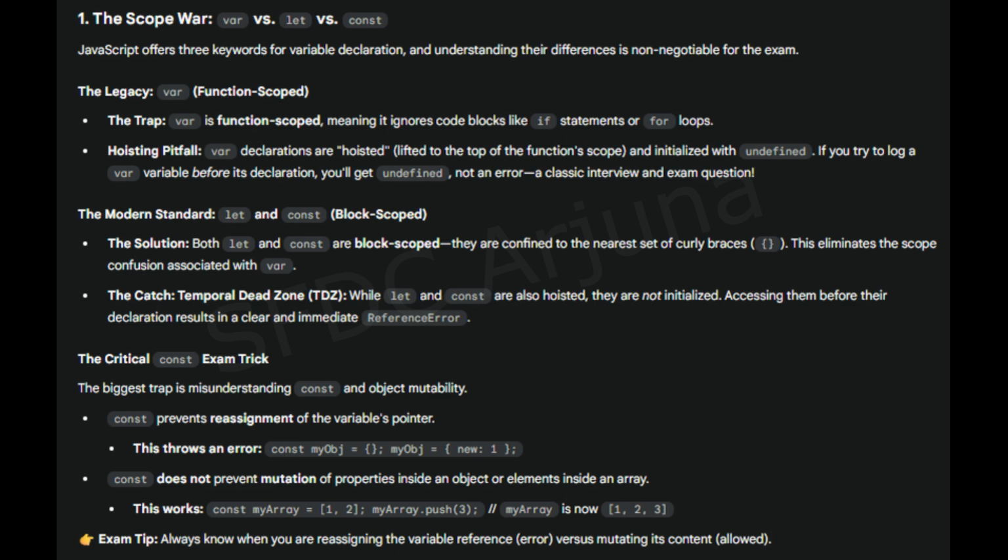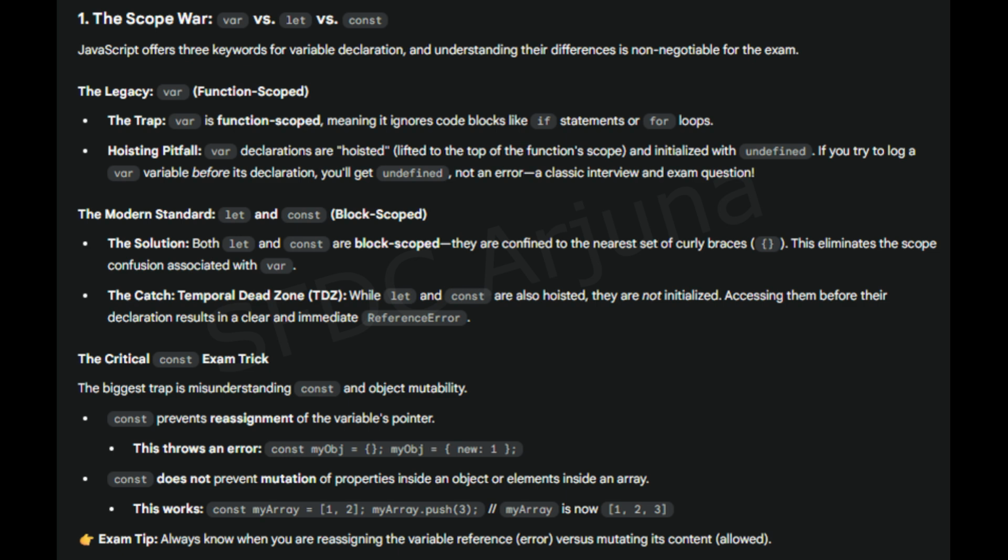Yeah, like myObject.x = 99. Yes, absolutely. Const does not make the value immutable. It doesn't prevent mutation of the object's properties or, say, an array's elements. So const myArray = [1, 2] and myArray.push(3) is perfectly fine. Perfectly fine. You didn't reassign myArray, you just mutated the array it points to. Nailing that difference, reassignment versus mutation, is critical.